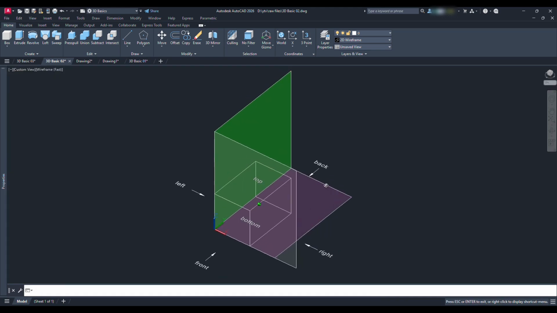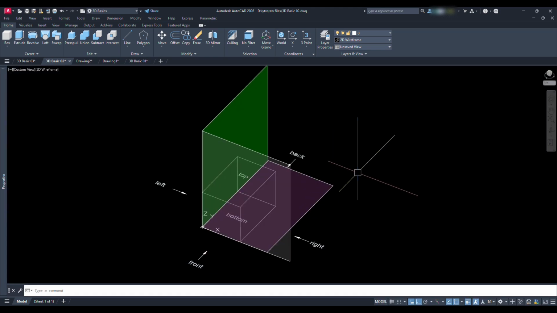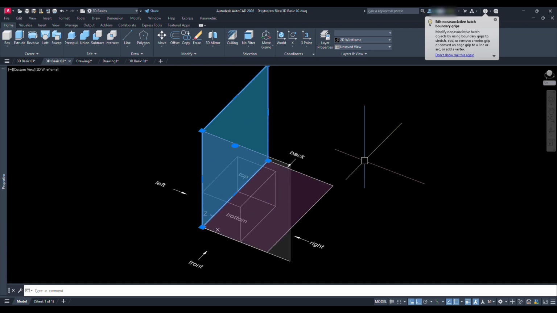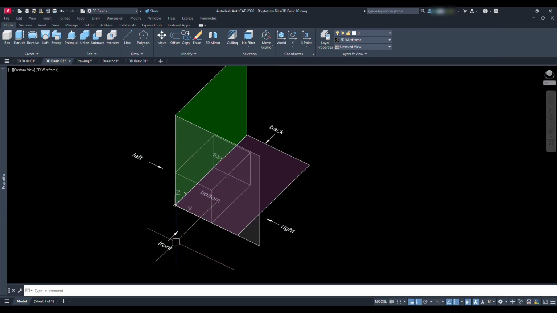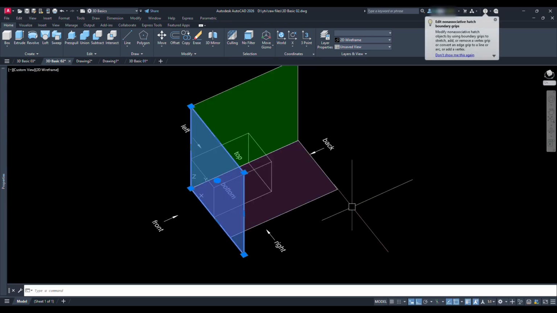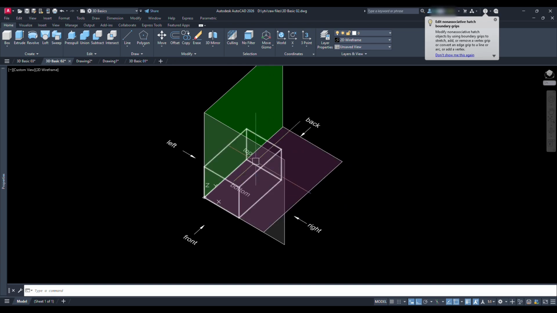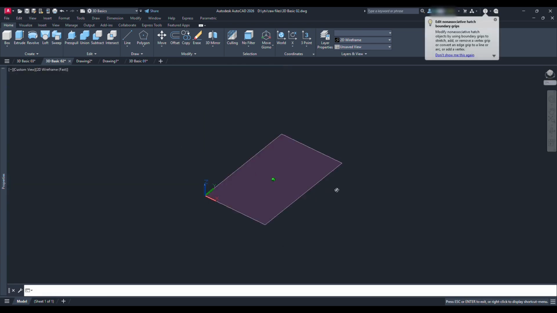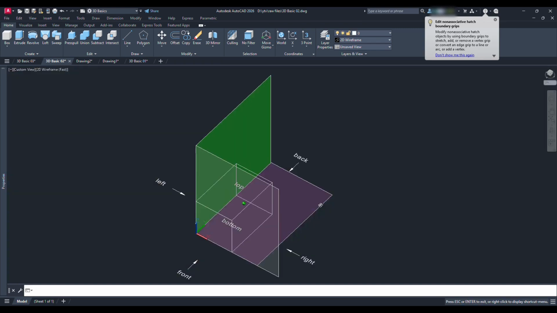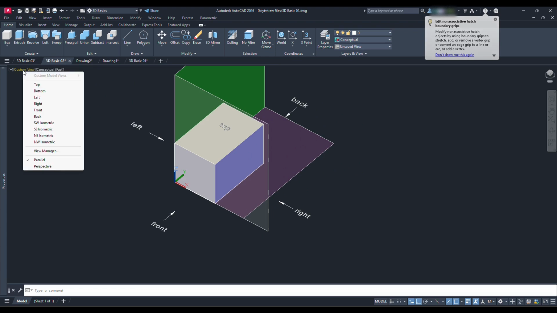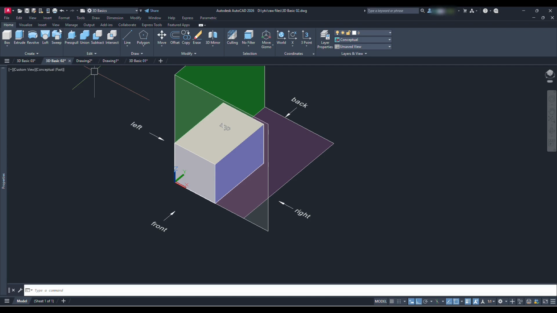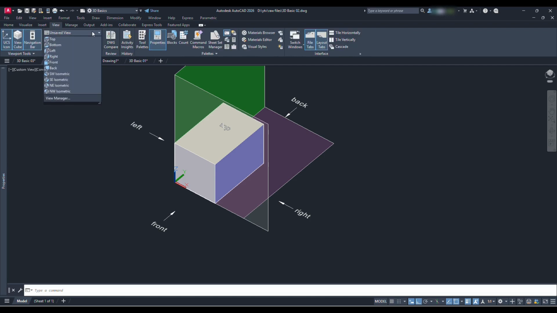Let's have a look at this figure, which will help you understand the 3D concepts. Whether we select left or right view direction, we will get our drawings drawn on the YZ plane. Similarly, whether we select front or back view, we will get our 2D objects drawn on the XZ plane. And similarly it will use the XY plane if we choose our view direction as either top or bottom. We can set our working plane from here at the upper left corner of our workspace. In case it is not shown here, we can click at View and select the required plane.